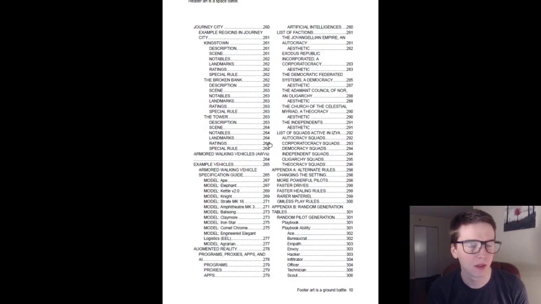And then they have a bunch of example regions. I'll see how far I get into that setting stuff. It looks like they have a whole section on setting. I'll probably read just the gist of it so I can learn a little bit about it. They have some example vehicles, because vehicles, I imagine, are going to be a pretty big thing in this. And then they have some stuff on alternate rules here.